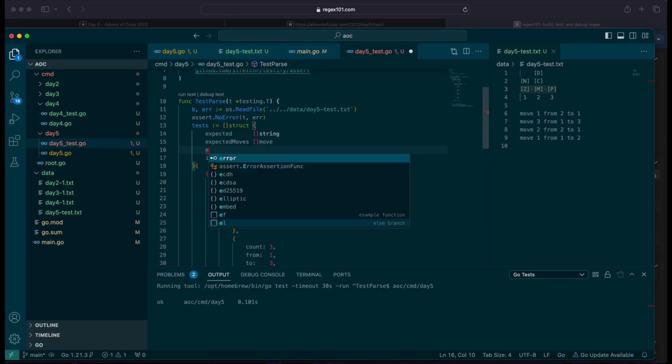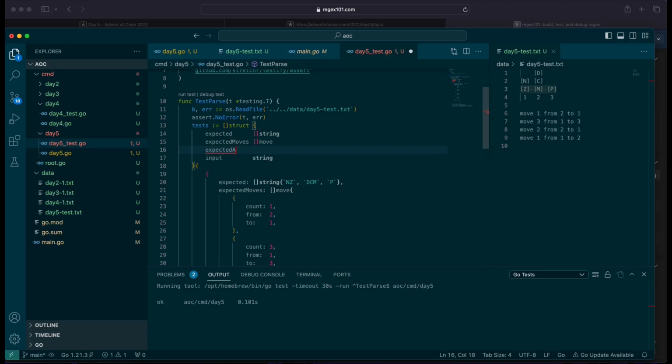This is bloating the test a little bit, but I don't want to spend more time in this than I need to. So we're just going to do an expected after moves, which is going to be a slice of string similar to this, and we can say after moves.